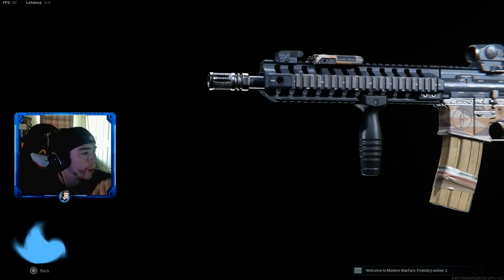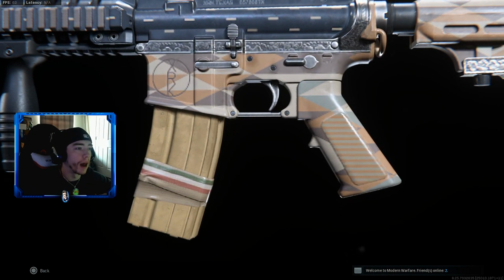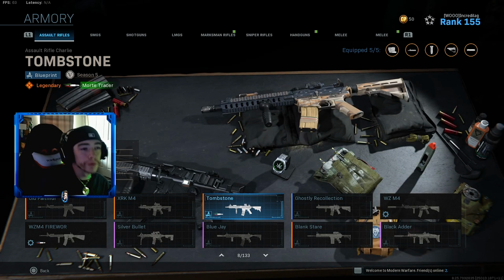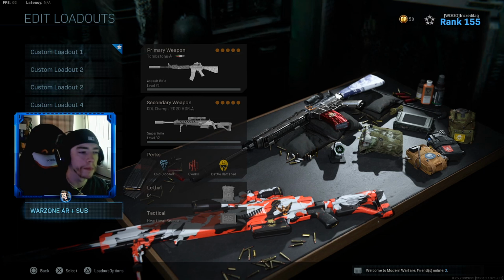Here we are in the armory, the brand new Tombstone M4. Not really that great, but obviously you guys know you can customize all the different gunsmith attachments, and you'll still have the brand new red, green, and white tracers, which is pretty much what we did today. Obviously, gonna hop into a game of Warzone, hop into some multiplayer, try to get some streaks.